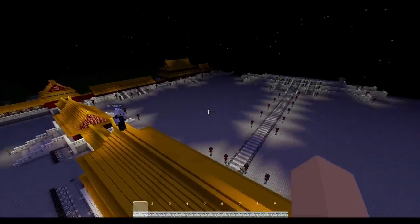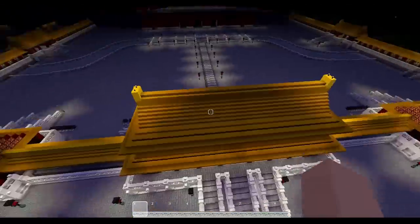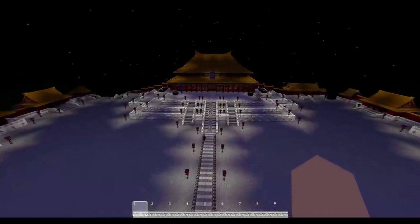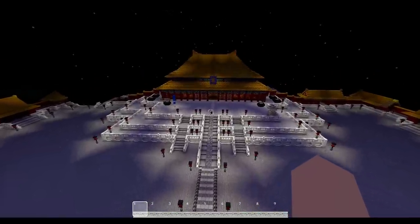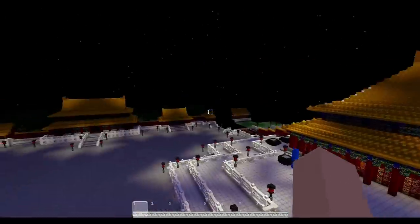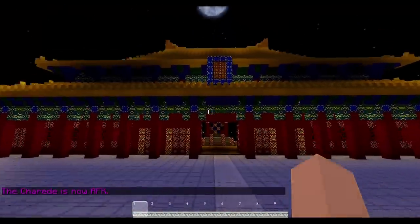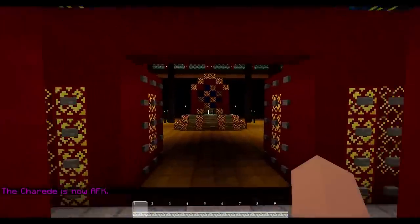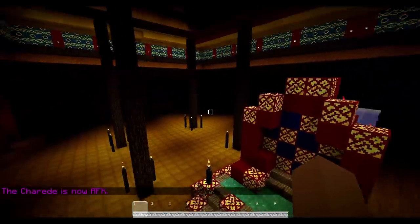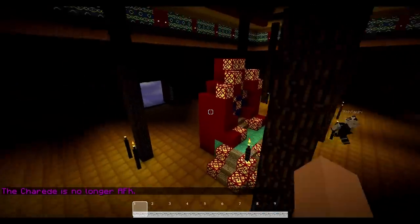All right, so below us is the Gate of Supreme Harmony, and this up along here is the Hall of Supreme Harmony, which is technically the centerpiece of the entire project. It's the most centermost building in the Forbidden City. It's also got floating minecarts above it. But yeah, this is the main landmark of the entire Forbidden City, which the Dragon Throne is in the middle of.